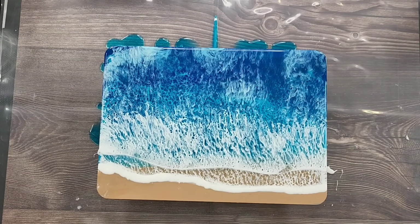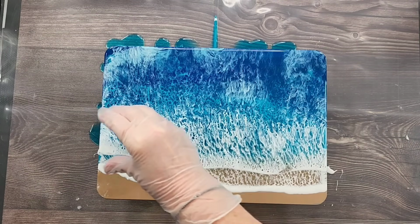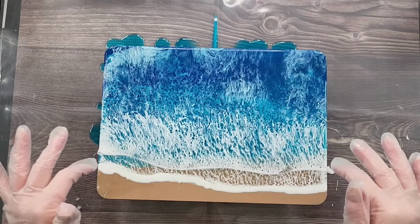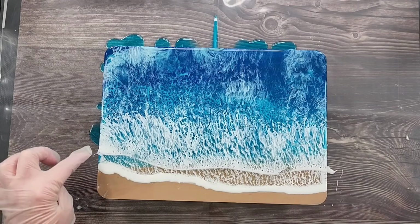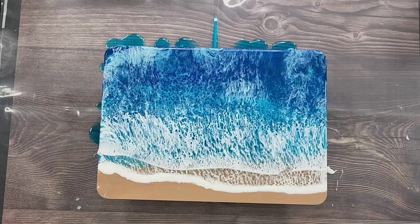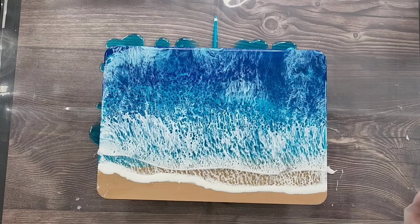All right. Yay! Now I know it looks quite regimented how we've got that line there, but I didn't want to blow any further down this way. Oh, it's a bit dark there, isn't it? Yeah. See, everyone says don't blow it again. Once you've done one pass, leave it. But I find that really hard to do.